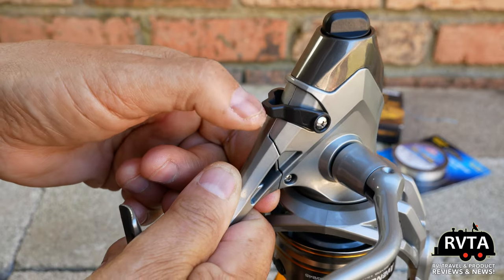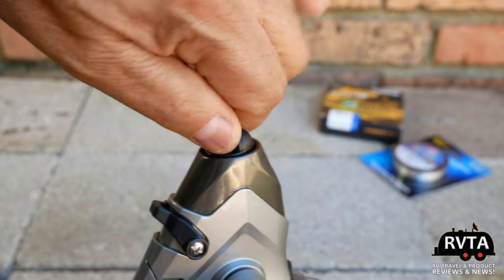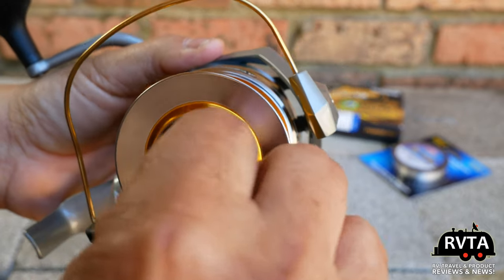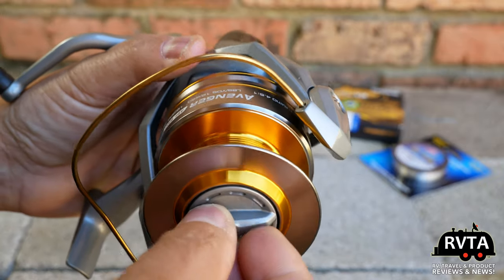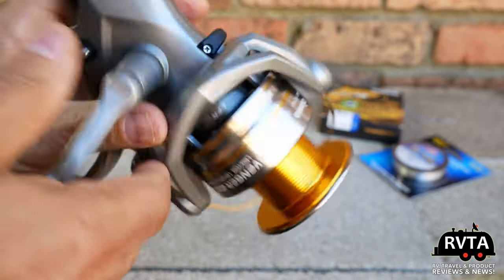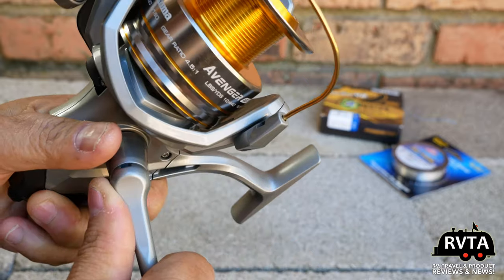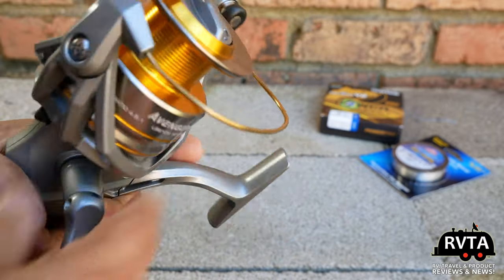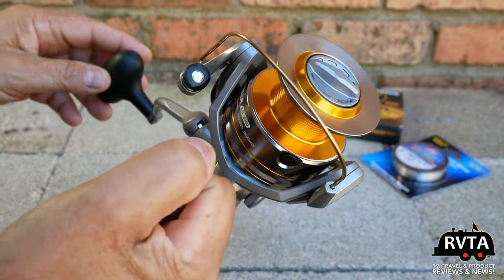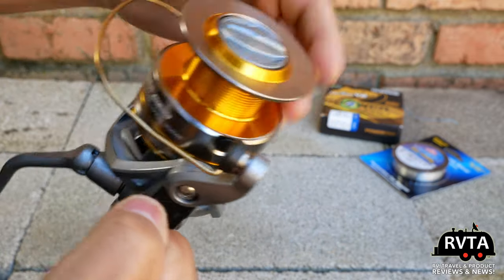There's the bait feeder clutch, and of course the rear drag knob. There's the front drag knob on the spool. I love the look of the spool — I'll probably buy an extra spool just to try some lighter line. Currently I'm going to be throwing on 40-pound braid with a 20-pound leader. With the anti-reverse lever disengaged and now engaged, it will automatically close the bale. Very nice — it has a nice sound to it.